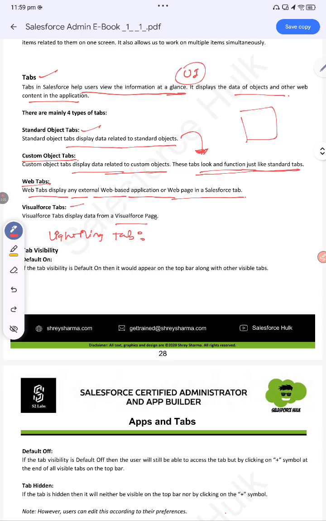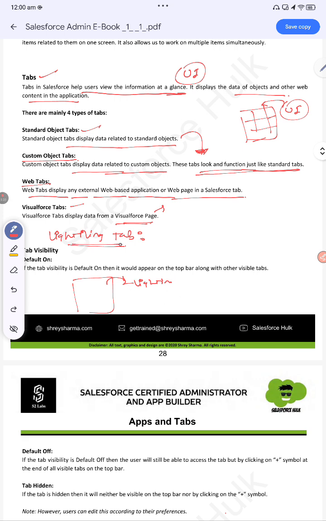A Visual Force tab is used to display the normal UI in Classic. If you want that UI, you can create a Visual Force page, which is used to display the data in Classic mode. But if you want to create a Lightning page or any Lightning app, then that Lightning page data is displayed on the Lightning tab.